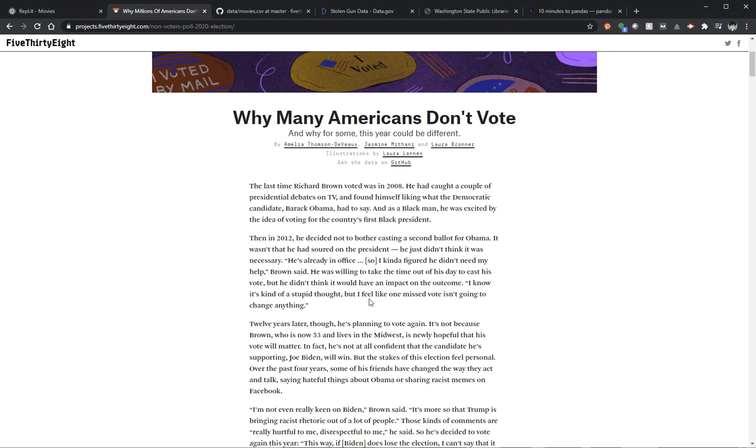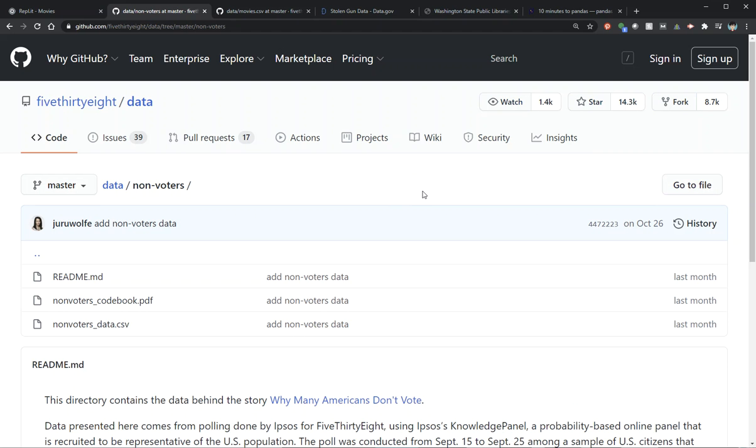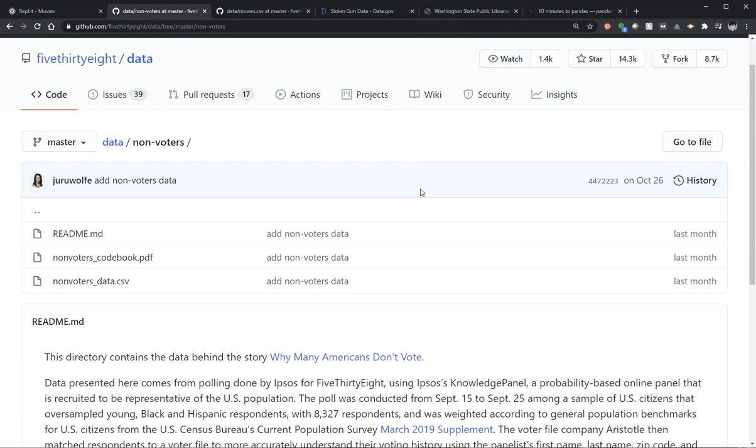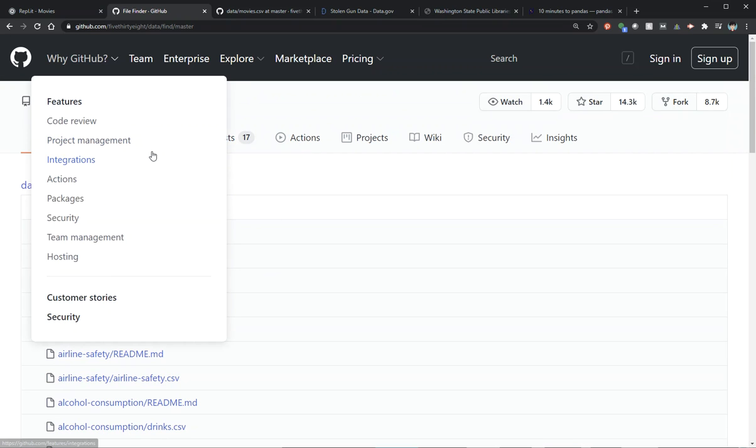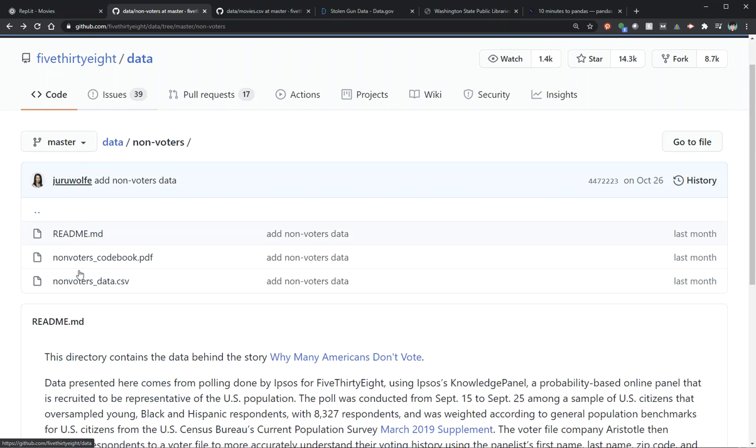And then if you wanted to take a look at the data, you could click on their GitHub account and see the CSV file attached to it. If you click on go to file, this pulls up all of their data, so that one's kind of not real useful.